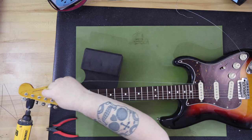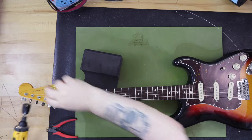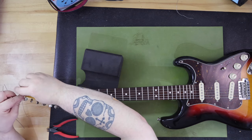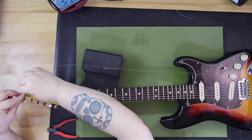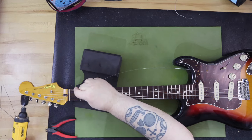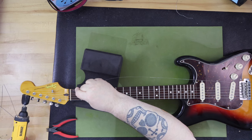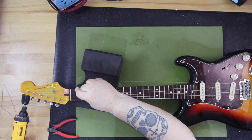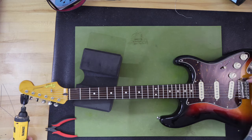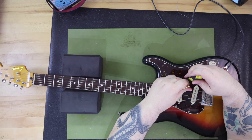You could keep this guitar and use it for many, many years and get a lot of enjoyment out of it, literally right out of the box the way it sits on my bench right now. It's going to hold its value — if it's in pretty good condition, you'll get at least what you paid for it. Over the years it's going to go up, whereas the newer models of this guitar are just not holding the same resale value. My guitar comes in at seven pounds and five ounces — it's known for being on the lighter side. After listening to the pickups and electronics through my amp, I would not upgrade or replace the components unless I absolutely needed to.